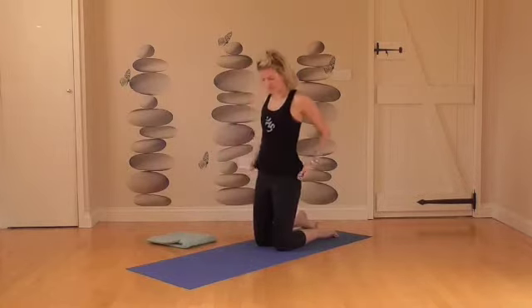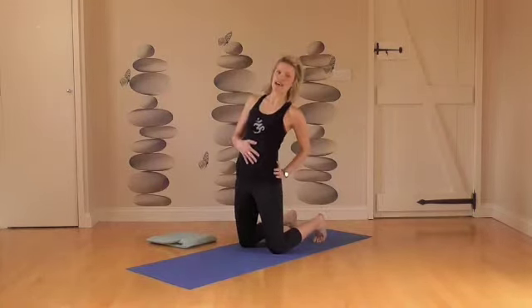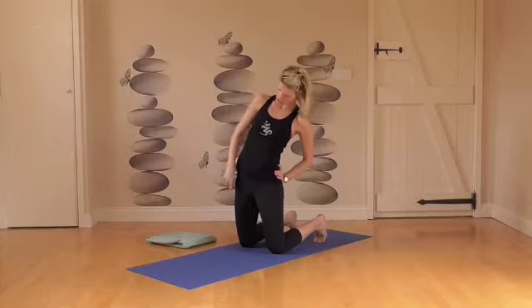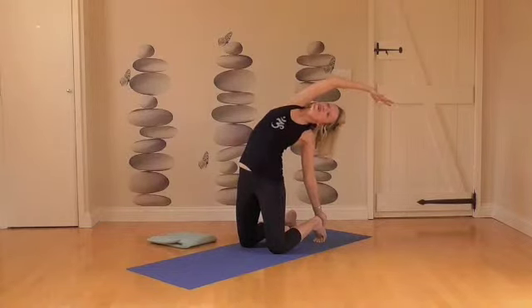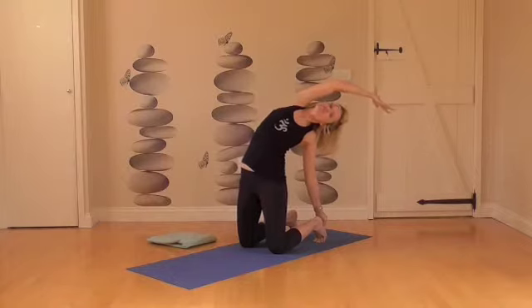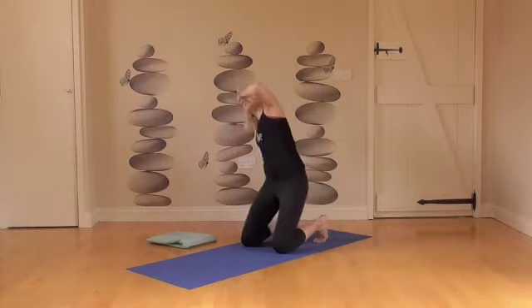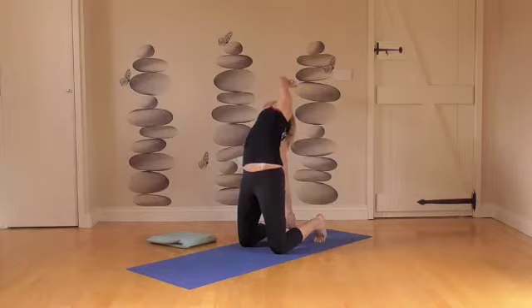From there, we're going to come up to kneeling with knees hip-width apart and tuck your toes under. You want the hips to push forward so you have a long lower back. Your left hand onto your left hip, and then reaching the hand over — now this here might be plenty, opening up through the right side of the body as you press the right knee down. Or you might feel okay to drop your left hand onto your left heel and then stretch over from there. Either one is perfect. Breathing there for three — deep breath for two, and then one, drop your bum to your heels, change sides. Either bring your hand to your hip or your hand to your heel, then extend up and away. Press the left knee down so you can really open up through the front of the body, breathing into that left side with a long lower back.